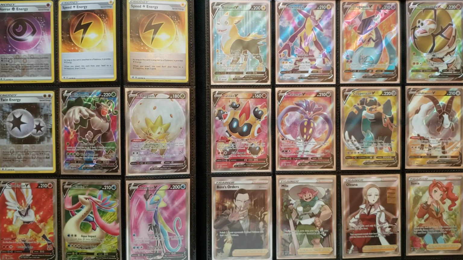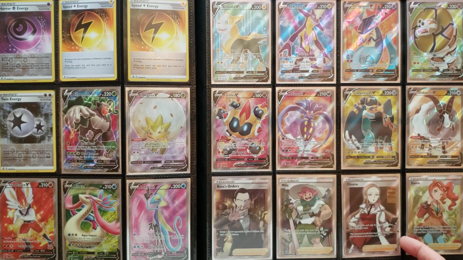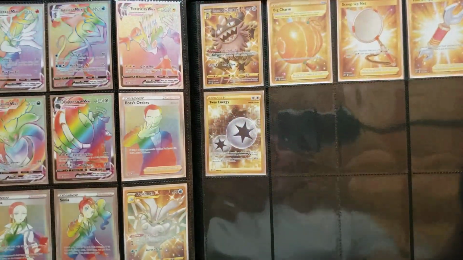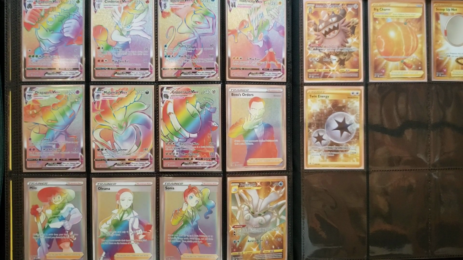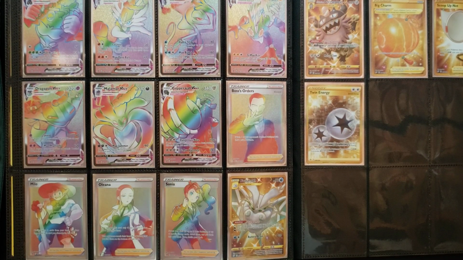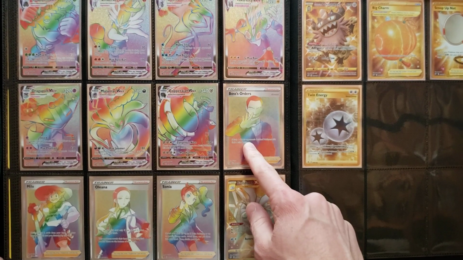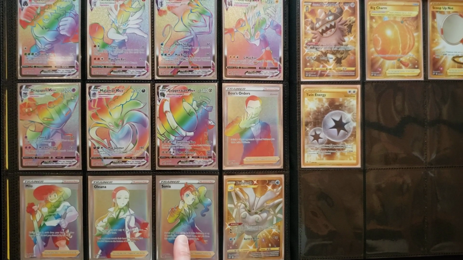But getting into the full art trainers, here's our Boss's Order, Milo, Oleana, and Sonia are our 4 in this set. And now we're getting into our secret rares with the Rillaboom VMAX, Cinderace VMAX, and Inteleon VMAX, and then Toxtricity and Dragapult, and then Malamar and Copperajah VMAX. And then as far as our secret rare trainers, we have Boss's Order, which we've actually pulled 2 of these so far. Milo, Oleana, and Sonia.